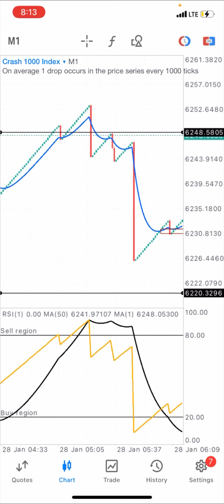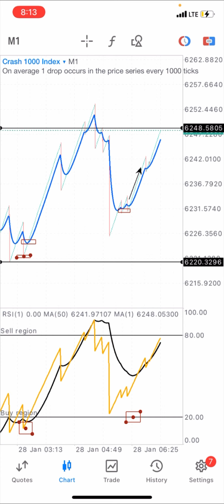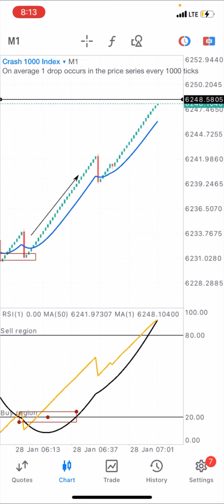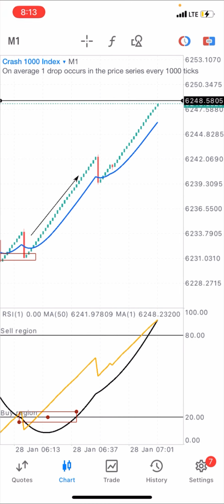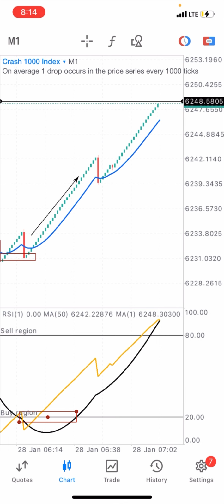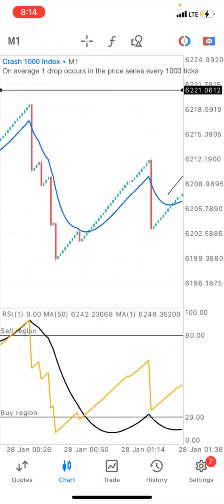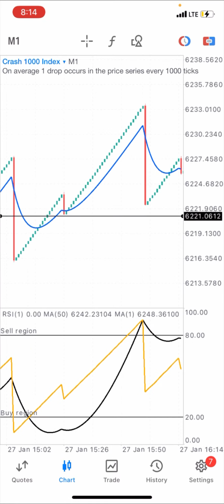If you zoom it out once, this thing gets to skip. So you zoom it out the first time, you see it's still very tiny. The second time it's still tiny, but you just have to zoom out till you have the exact shape, the exact size that you're seeing on my chart. Once you have this size on your chart, you just quickly have to backtest and see that this thing has happened the way I explained several times in the past, just like that.